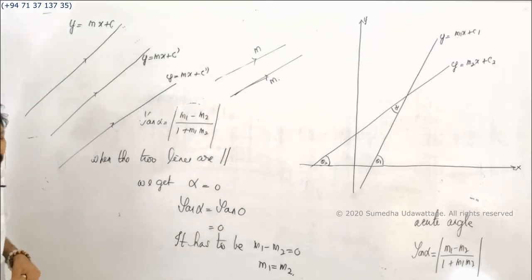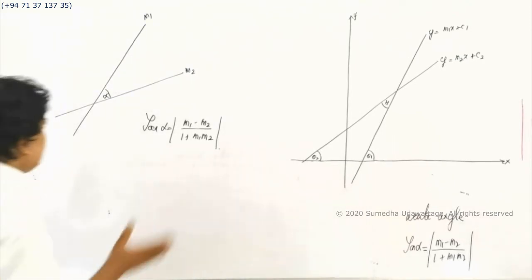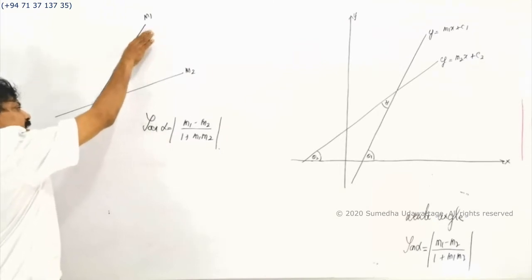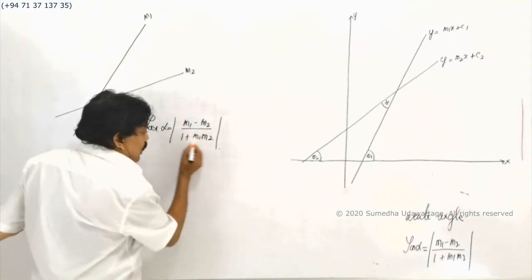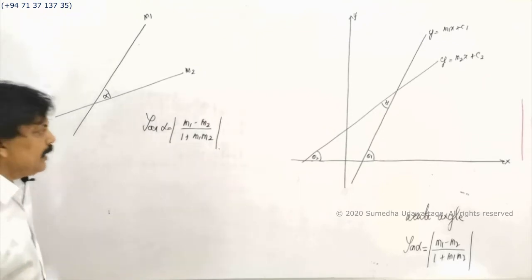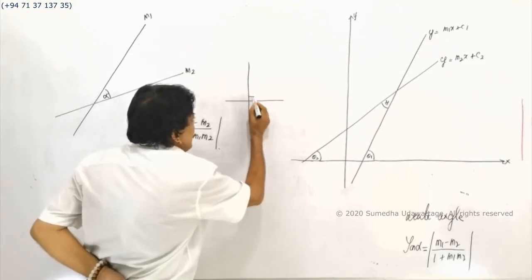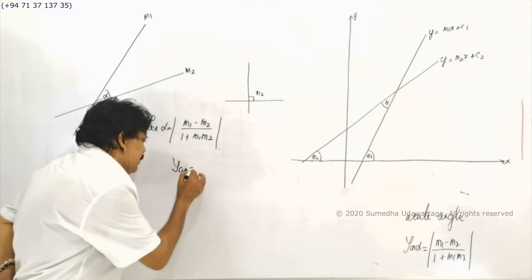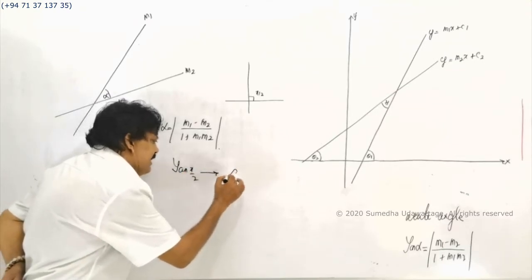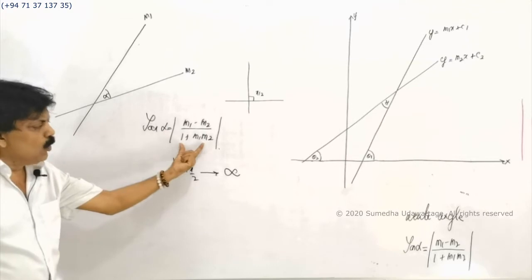The next topic would be perpendicular lines. And when talking of perpendicular lines, again we would come to the former situation, gradients M1, M2 and the angle alpha, tan alpha. Tan alpha is equal to M1 minus M2 over 1 plus M1 M2. Now, when the two lines become perpendicular, the angle has to be pi by 2, 90 degrees. You know that tan pi by 2 is not defined, else infinite. For this to be infinite, always the lower part has to be zero.